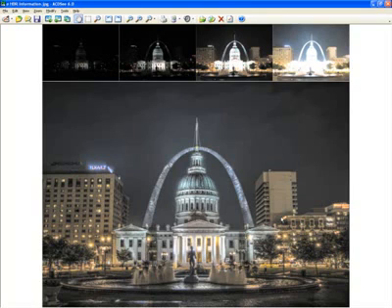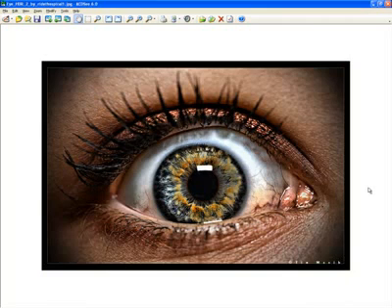Now, the reason I bring this up is because HDR photography, or high dynamic range imagery, is exceptional for laser engraving. The tone range is perfect. You never have to clean up anything. You never have to change the contrast or mode. All you have to do is run it through OneTouch, select the material, and hit print. It's going to produce some of the best effects you've ever seen. So as you can see here, I'm going to show you a few HDR photos, and as you can see, the image clarity is stunning.